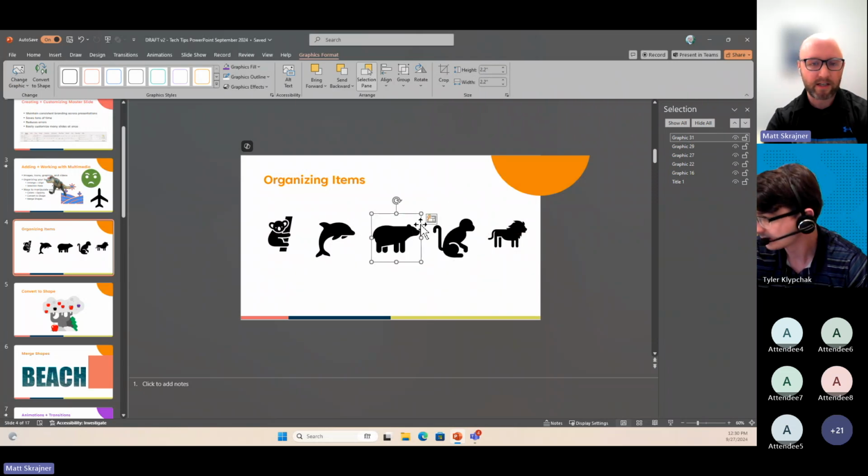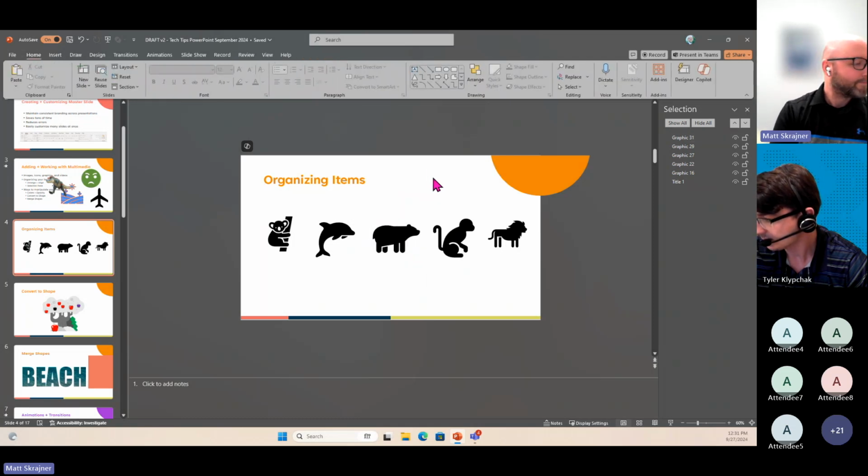One thing to note is it does matter where this bounding box is. As you notice, it's not exactly on the top of this bear. If you want it to be at the top of the bear, you'd have to crop it to move that bounding box right to the top of the bear. But that's getting into really nitty gritty stuff. If you want to be very specific about your sizes, that's how you do that.